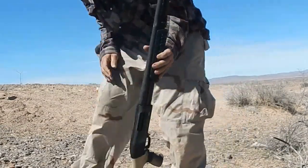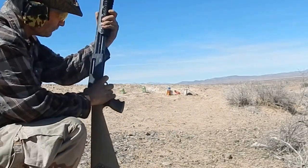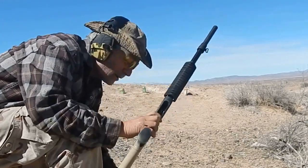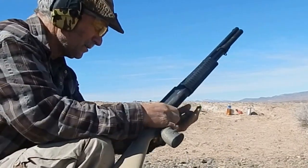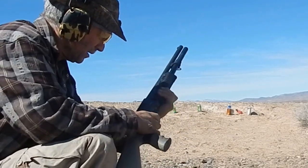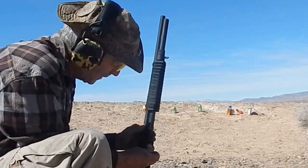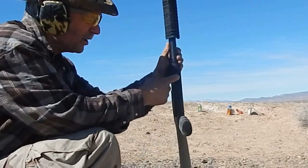One in the chamber makes it eight, which is pretty good for 20 gauge. And I'm not going to get a 12, okay? Because we know during the recoil. Here we go. The first one was kind of — I don't know. That was interesting. Maybe I didn't have this in all the way.